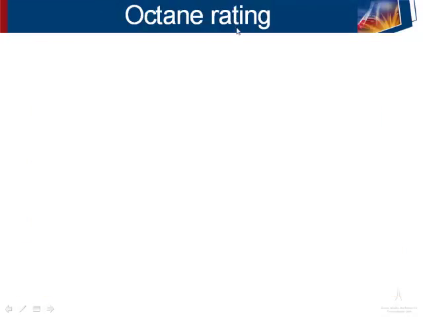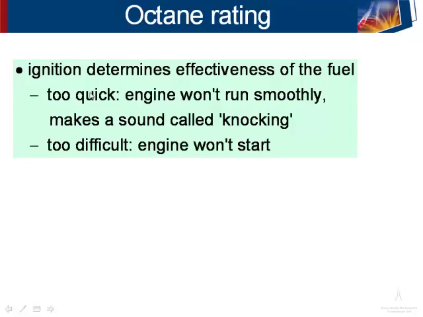Looking at the octane rating, when you fill up with petrol, octane is an alkane with 8 carbons. Now if we look at the efficiency of the fuel, we look at the ignition, how quickly it ignites, and this determines the effectiveness of the fuel, and we call this the octane rating. If it ignites too quickly, the engine won't run smoothly and it'll make a sound called a knocking sound in the engine. And if the ignition of the fuel is too difficult, then the engine won't start at all.